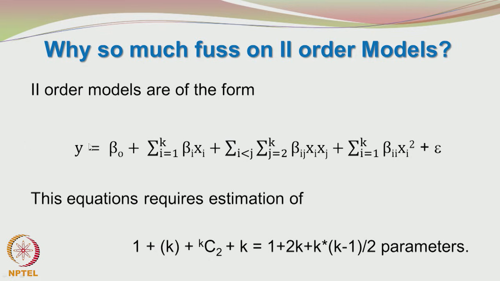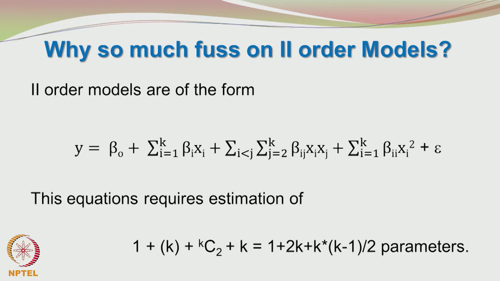This is the form of the second order model. It is not very complicated, even though it looks to be like that. Y is equal to beta naught plus sigma i equals 1 to k beta i xi, and then you have sigma i less than j, j equals 2 to k beta ij xi xj, plus sigma i equals 1 to k beta ii xi squared plus epsilon. This is not as complicated as it looks. The first one is the combination of the single factors. The second one is the combination of all possible interactions involved between the factors, and then you also have the quadratic term effect, x1 squared and x2 squared.